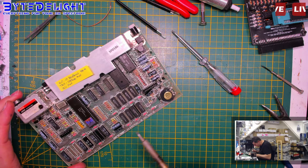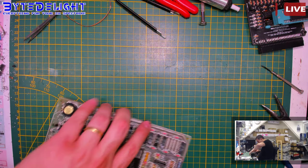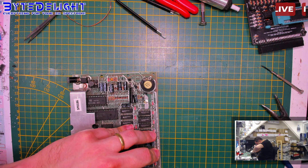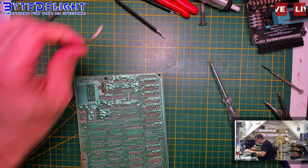Two. Get for the third. Maybe from that side. No movement. And this one is really stuck. Did I clean it? I don't think so. I think I didn't clean it.